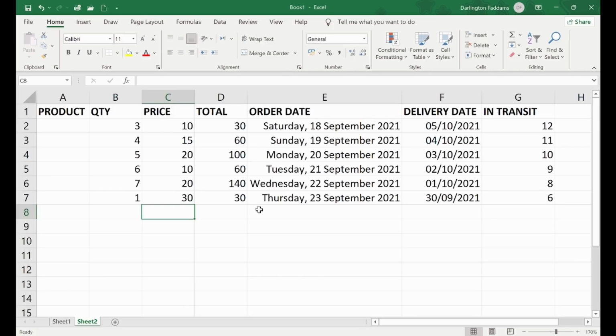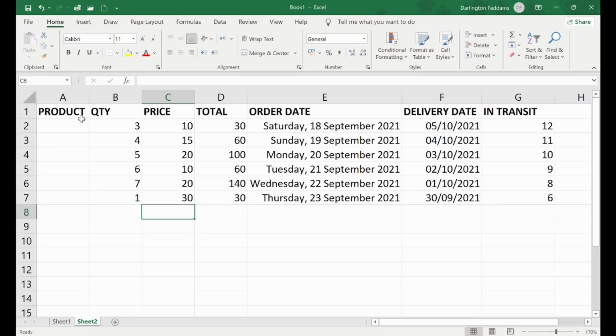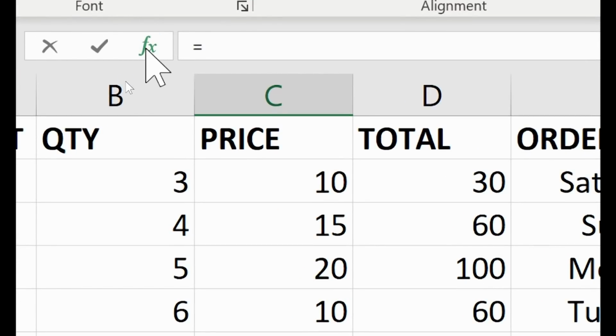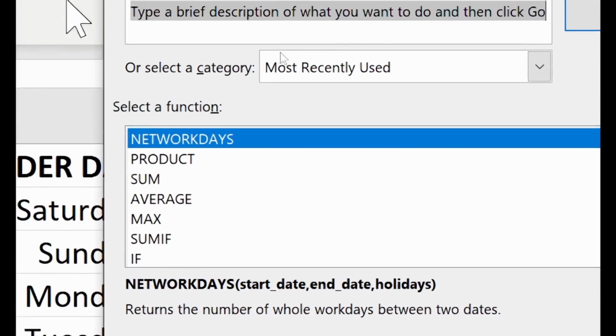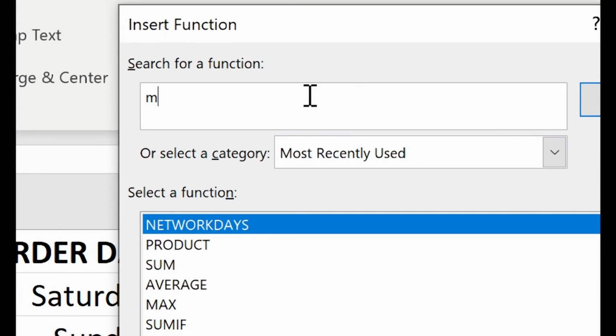Now, to perform the mean, you can find it in the Autosum. You click on the average and it highlights the range for you, and you click OK. Or you can use the method we talked about here. You click here and you type it, or you just type what you are trying to find.